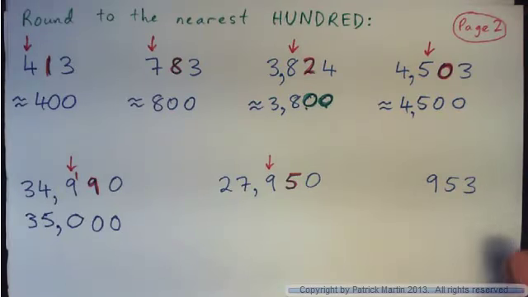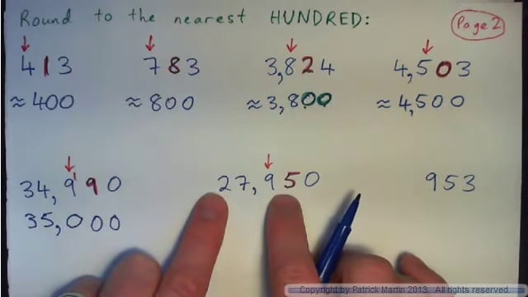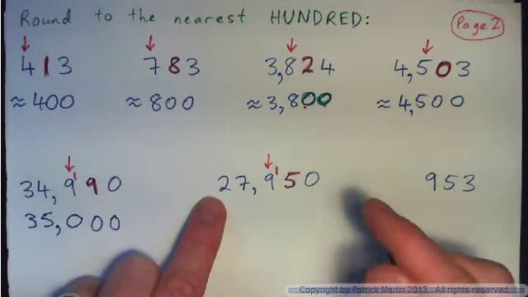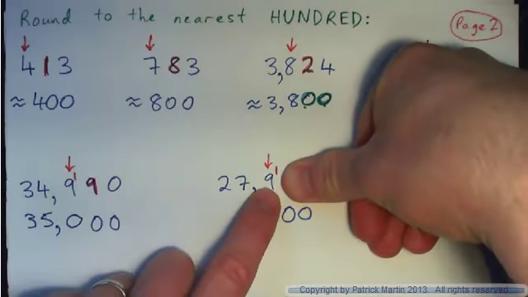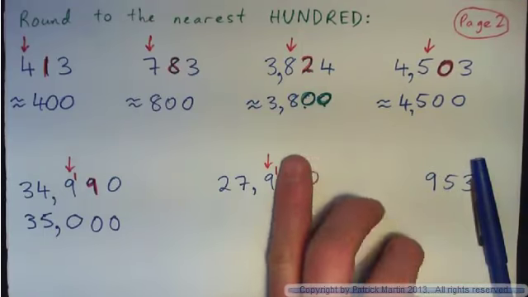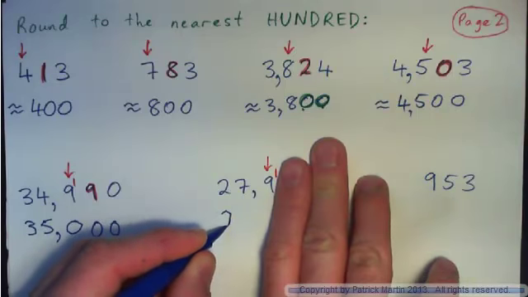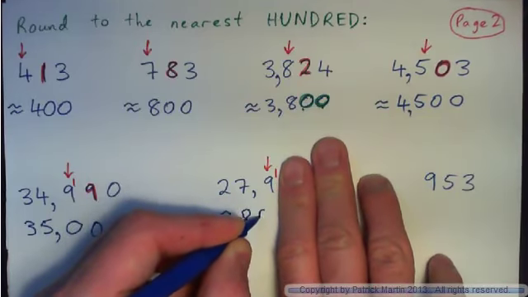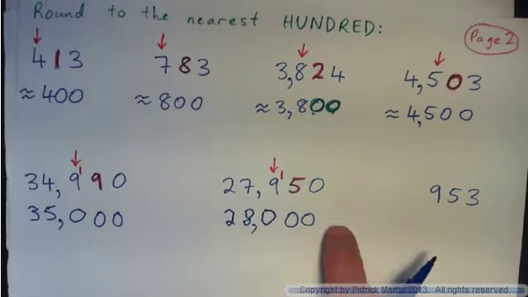Press pause if you need more time now. Remember, you got to press pause if you need more time to try and figure it out on your own. So I'm going to round up. So that means I'm going to add a 1 onto here. So these just 0 out, and you've got 279 plus 1. What does that make? 279 plus 1 is 280, right? So we have 28,000, right?